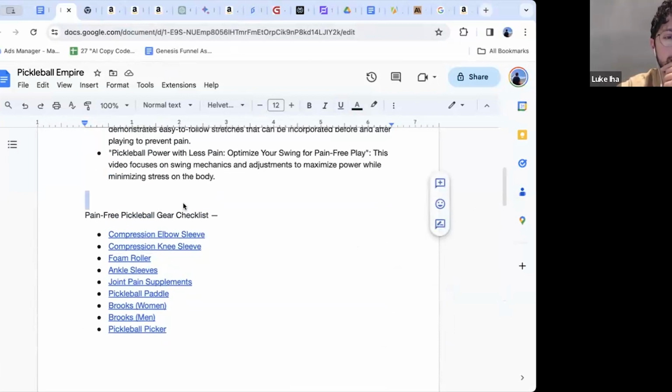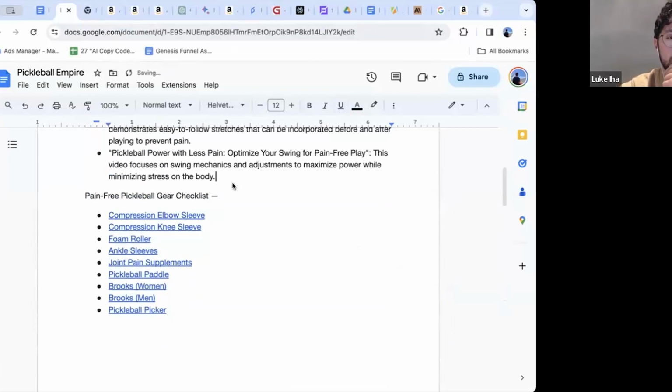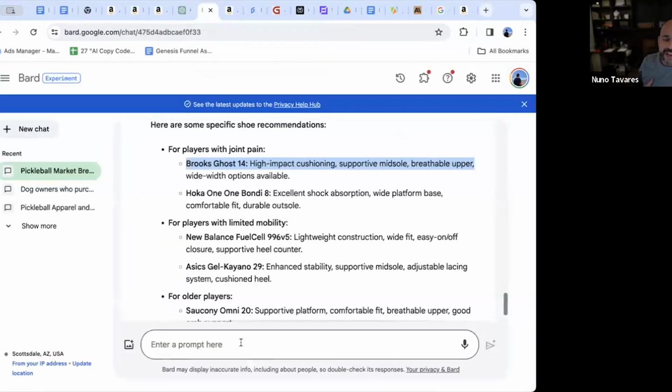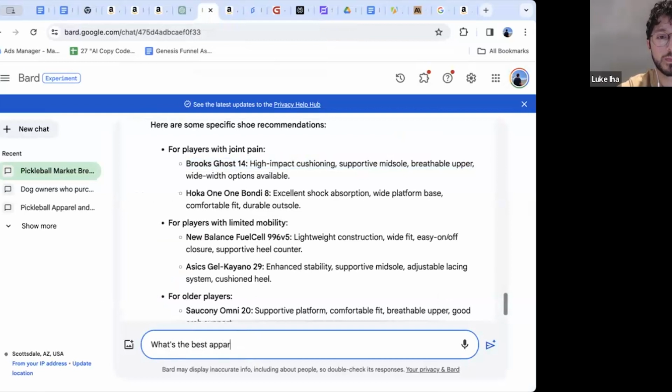Okay, do we feel good with this to start? The only thing I would say is apparel, like not sweats, but shorts and player gear. And again, it's still focused on that baby boomer.